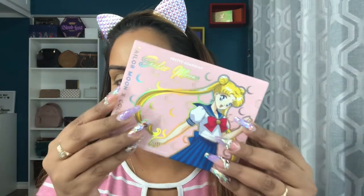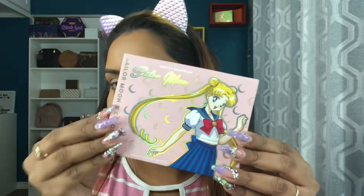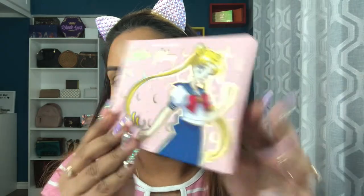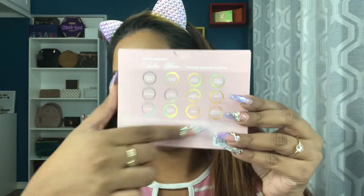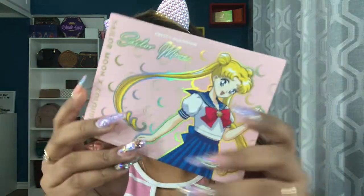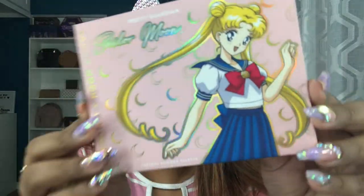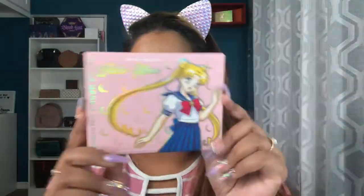The first thing in this collection is their eyeshadow palette, and this is the outer carton which has Miss Sailor Moon herself on the cover, and at the back you have the names of the eyeshadows as well as the ingredients. So I mean, this packaging, it wins. Look how cool, it's holographic, she looks perfect.